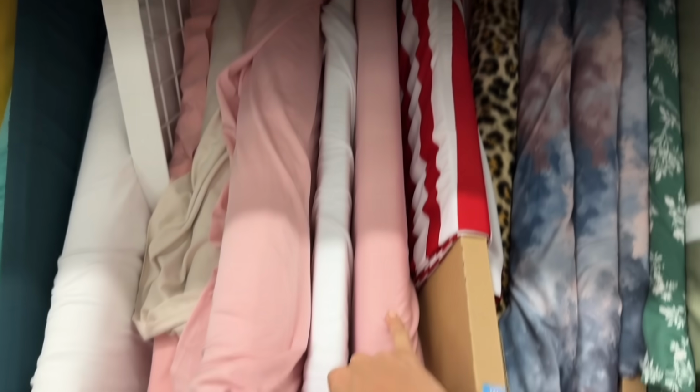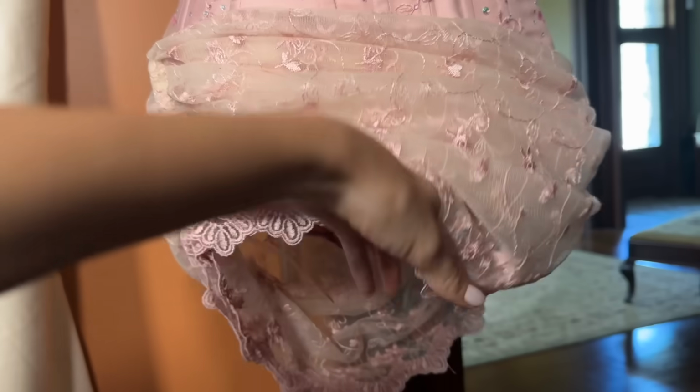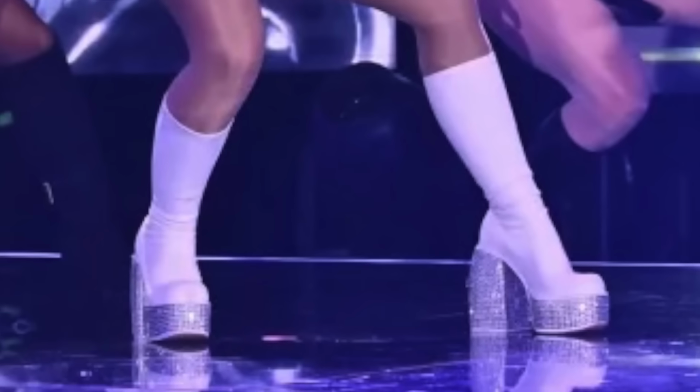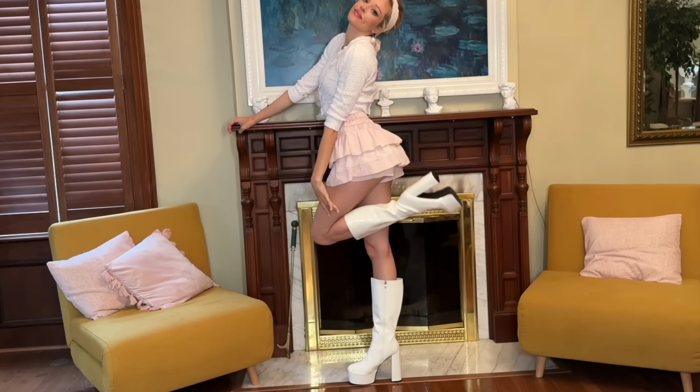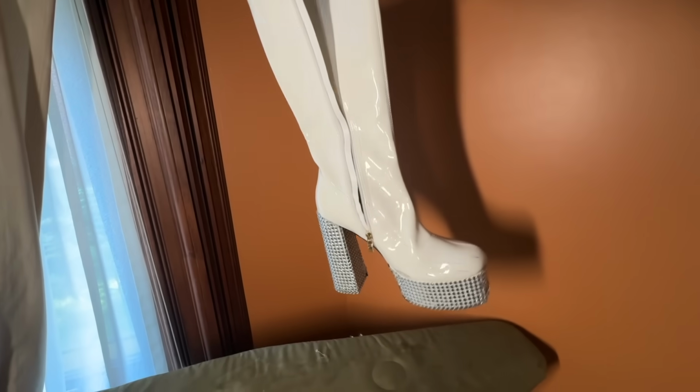I guess her give-a-clucks were on vacation. While grabbing the shorts fabric, I was overcome with another idea. But no, we have enough beachwear. In fact, these shorts can double as a swimsuit. This whole look can, actually. You know, anything can be a swimsuit except wool. You'd probably drown. To make the iconic Sabrina boots, I took some I already had and added bedazzlement. And voila, now you have boots that are wearable for much fewer occasions.